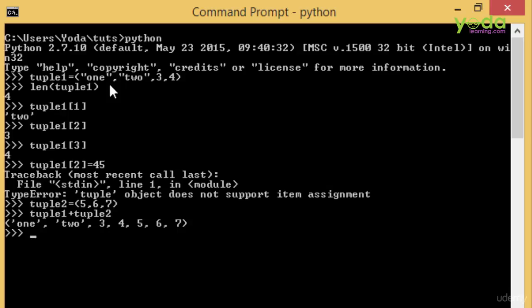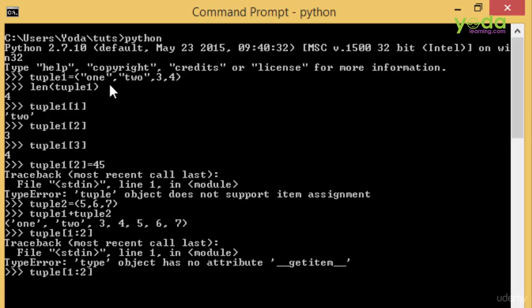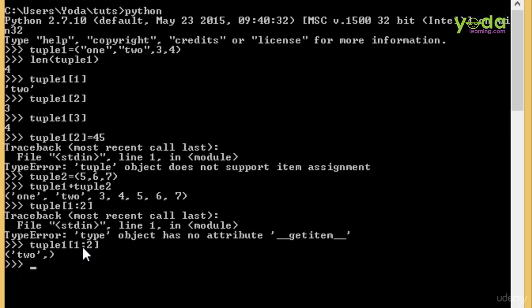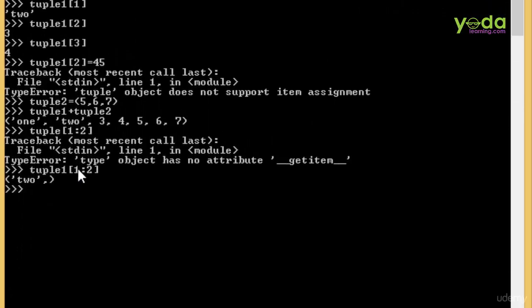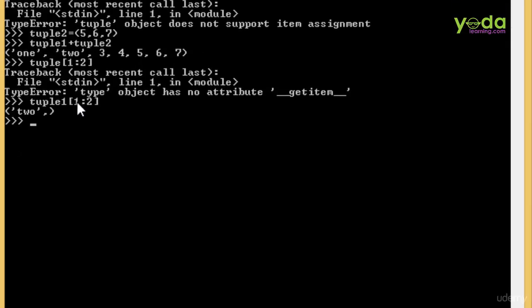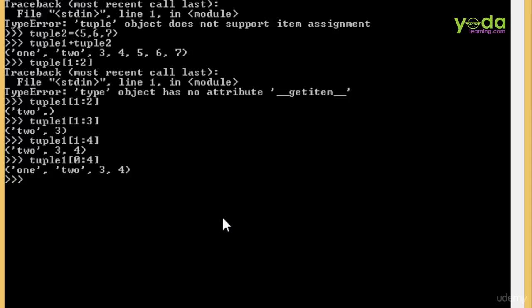But let's consider a few more operations. First of all, try to access a range of indexes. Sorry, a variable name error. Okay, tuple 1 from 1 to 2 is only 2. So I've given 2 indexes over here, the first one and the second one. The first one means including this index and excluding the second index. If we do something like that, it gives the 2 integers. Let's go a little further and give us all of the values. Here we go. In this way, we can do the slicing of this tuple.